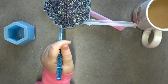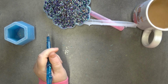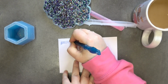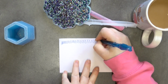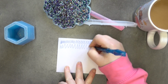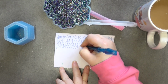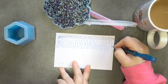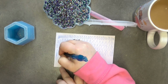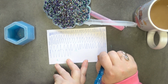Right, let me just grab a piece of scrap paper, because if it works more than a little while, then I'm happy. Oh yeah, we use the blue ones on these. So if I can colour this whole sheet, I will be very, very happy. So far so good. So when doing the pens, straight away it's looking like you do need to have that airflow. Oh, there we go. It stopped working again.